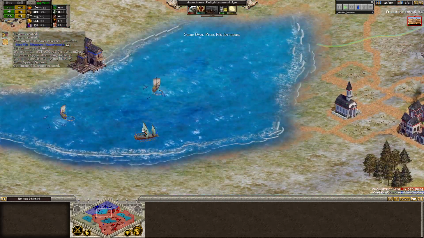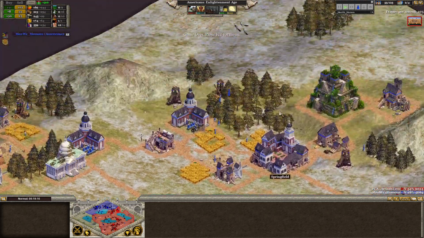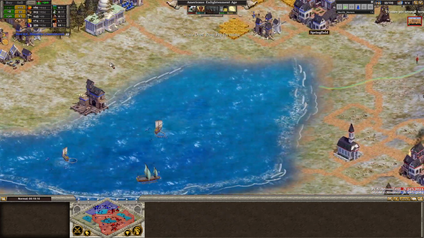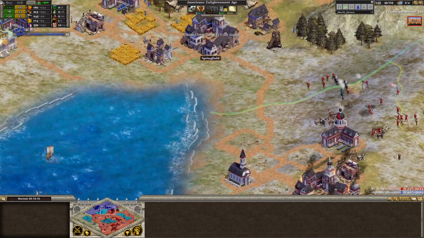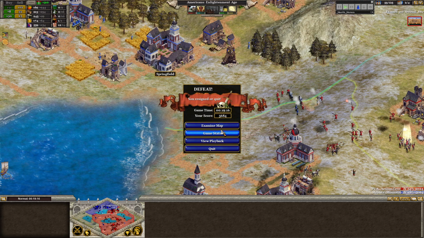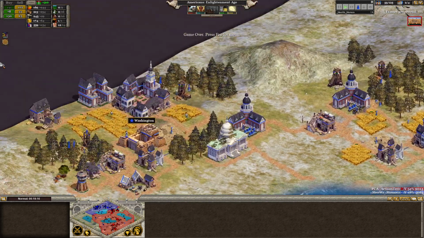And this is the reason why these maps in 1v1 are so bad. Because there's no skill about them. You just boom and jerk off. That's all you do. So yeah. But well played to Momo. Nice game to Momo. I did lose a game to Momo.